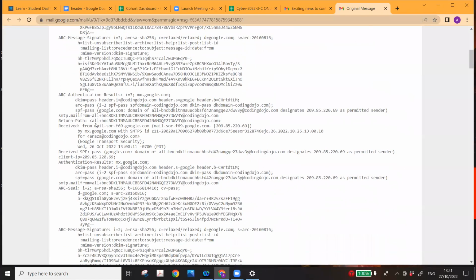But remember, when you get an email, it actually goes through multiple IP addresses. What I mean is that when a sender is sending an email, for example to somebody sitting in the United States, that email might be routed through multiple servers. So looking at the first IP, you cannot know which is the source IP. Here, you can see an IP address, 209.85.220.69.